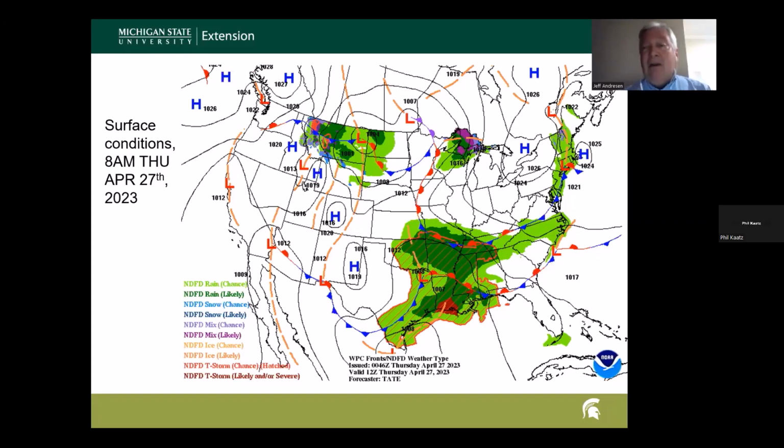and actually seasonably mild day. High temperatures across most of the state will range from the 50s in the far north to the low 60s in the south. And we could probably make the argument right now, looking at the forecast, that today may be the warmest day that we see over the upcoming week. I think that's probably a good bet. It'll be a little bit cooler tomorrow, but still, today is probably, in terms of doing anything outdoors, the best opportunity that we'll have for much of the upcoming week.